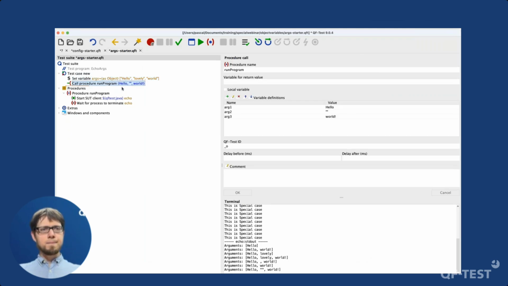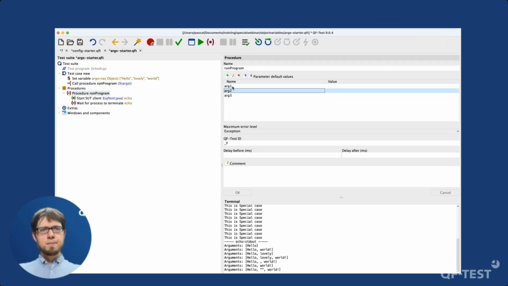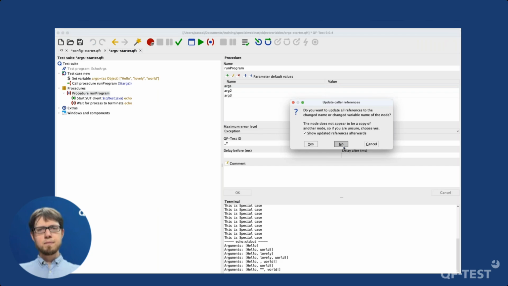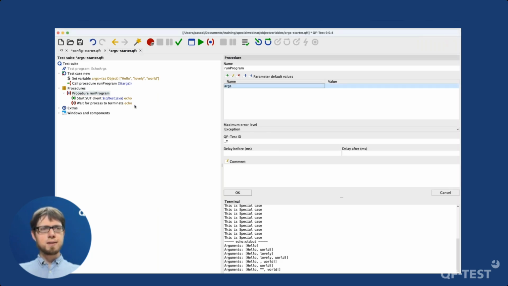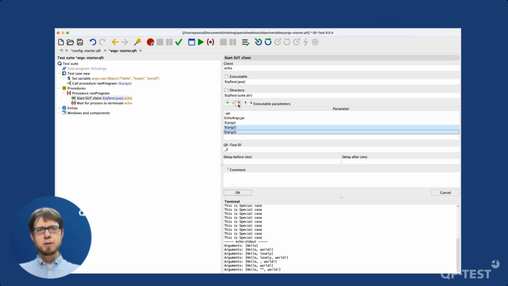And now I can go back and say, okay, I have all my args now specified in one variable. I throw away all the other things. Now I already updated that. And I just need one argument here.